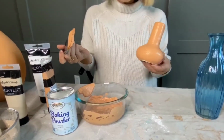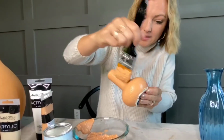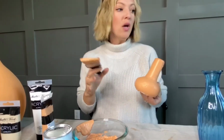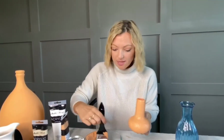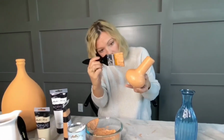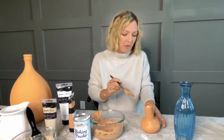If you are going out and finding some containers to paint, look for ones with unique shapes, especially if you're gonna try to stay within the style of the terracotta and the natural elements. Really fun shapes like this, or even this fluted, are really good options. Just gives it that more terracotta pottery natural feel. So I would just pay attention to the different shapes as you're picking them out, and picking different ones. Don't pick all the same shape and style.